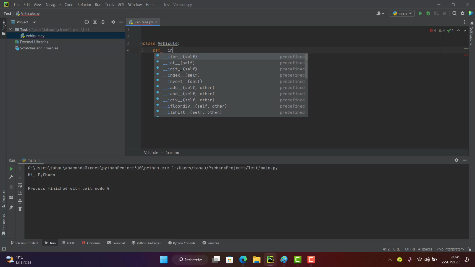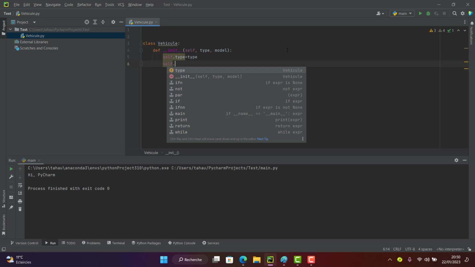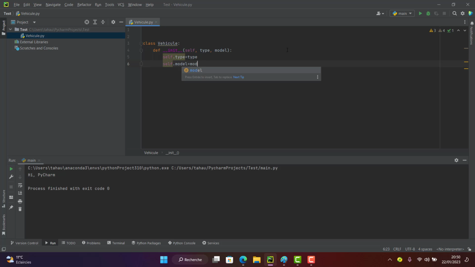So def __init__ of self, and we have here the type and the model. Self.type receives type, and self.model receives the model.